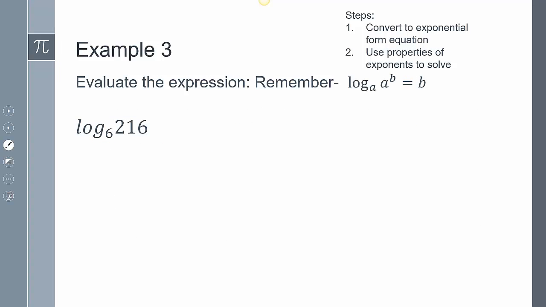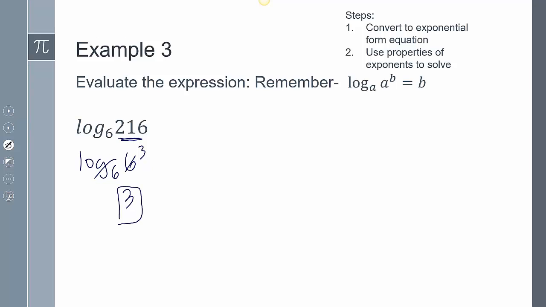I'm going to show you this in a second. There's actually two ways for us to evaluate. One of them, understanding the relationship between a log and a base, how they're inverses of each other, I could just say, what if I make this into the same base? So I ask myself the question, 216 is 6 to what power? In this case, it's going to be 6 to the third power. The log base 6 and the 6 cancel out, and I get 3. So that's a way for us to do that.